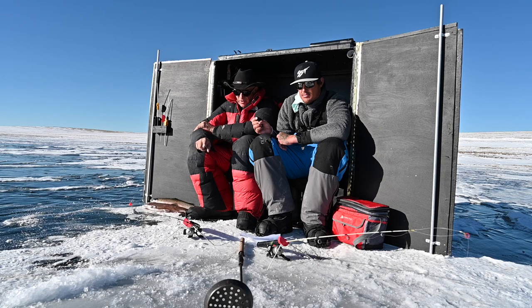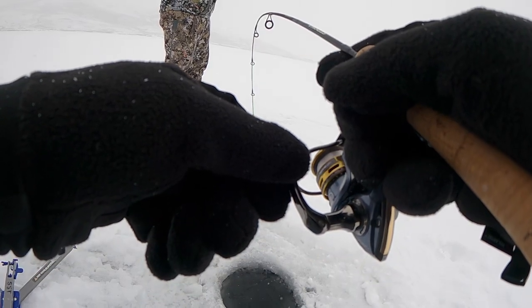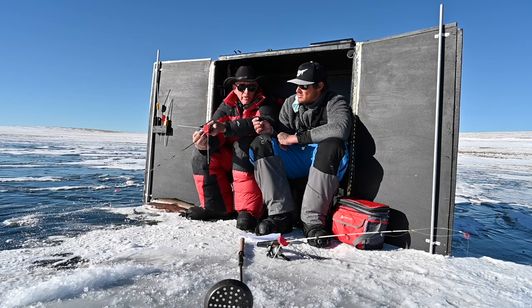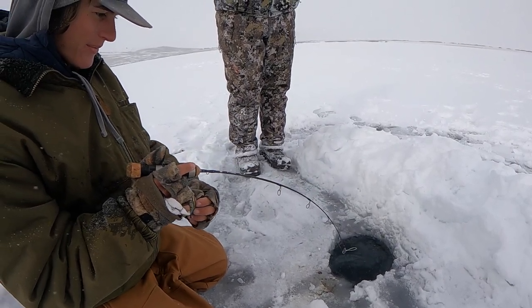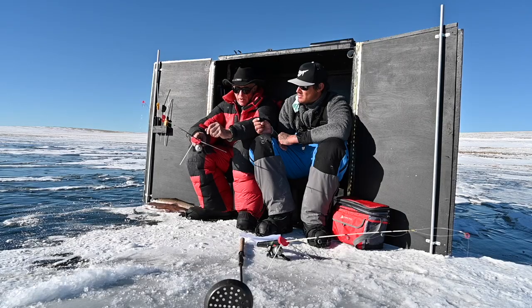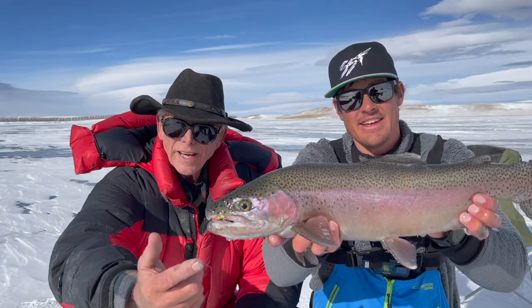I invented a little system that eliminates line twists. Any time you use a drag on a reel — fly reel or bait caster — using the drag you're creating line twists. You reel it back in, twist it, then it goes out again. When the line is wound on it does get twisted because it's a spool facing forward — one twist for every revolution. So I invented a way to untwist it.